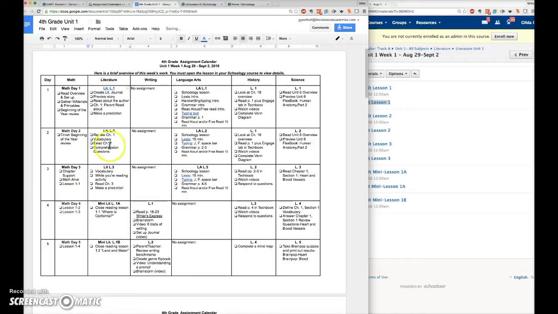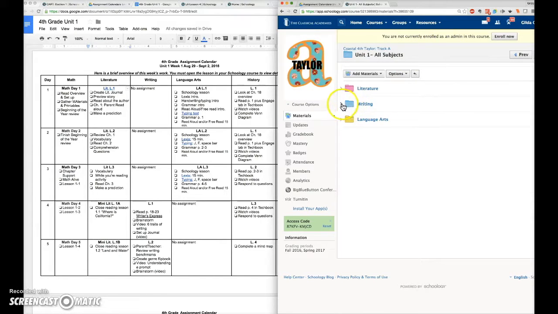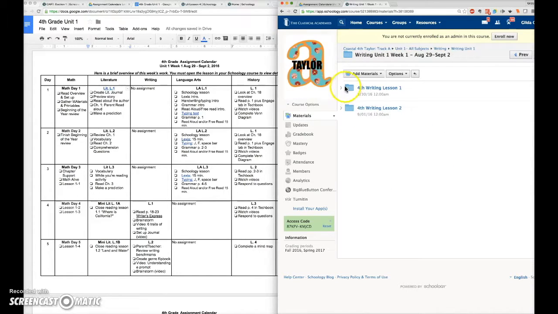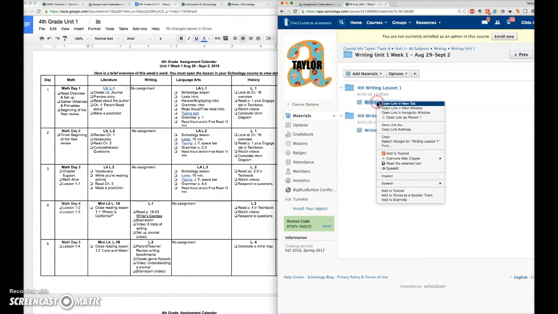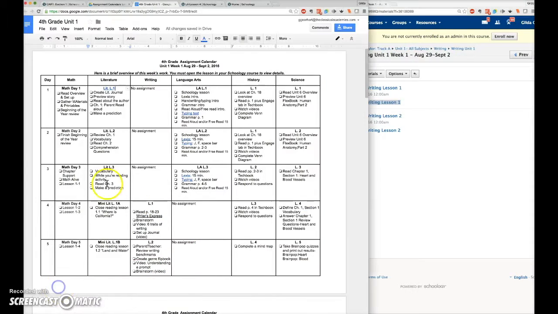I recommend you do all of literature first and then come back here, use your breadcrumbs to go back to Unit 1 and expand the writing, open up the week, and then go ahead and link these in the writing column and then do the language arts afterward. So each of those separately, since they are all in their own individual folders.